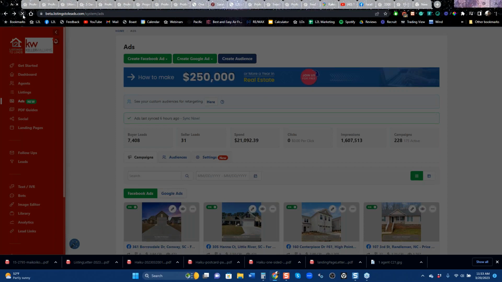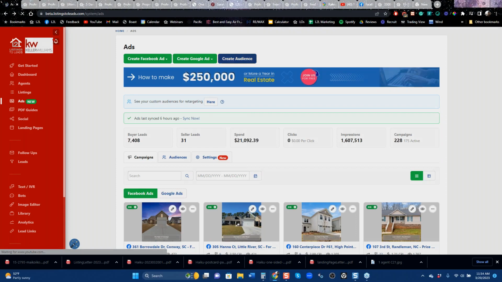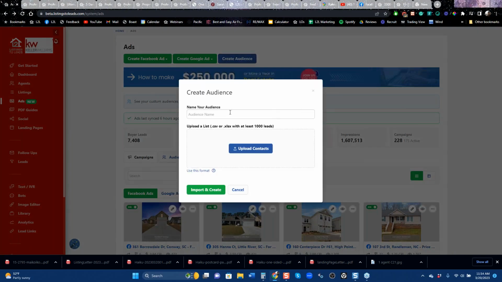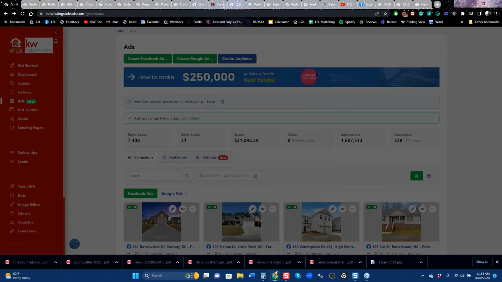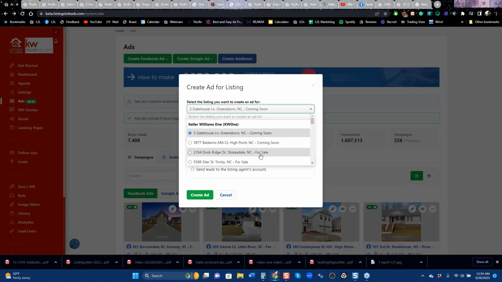And you can call it whatever you want, right? Las Vegas homeowners, New Orleans homeowners, whatever it is. You probably want 4 or 5 of these things for different towns, right? And so what you're doing is you create it right here. And then you say, okay, I'm going to run an ad on my sold property, right?